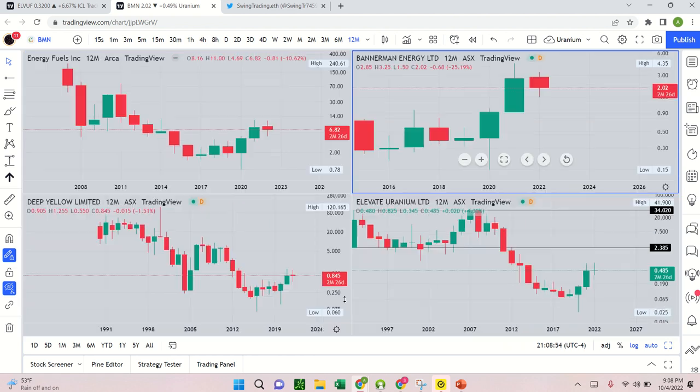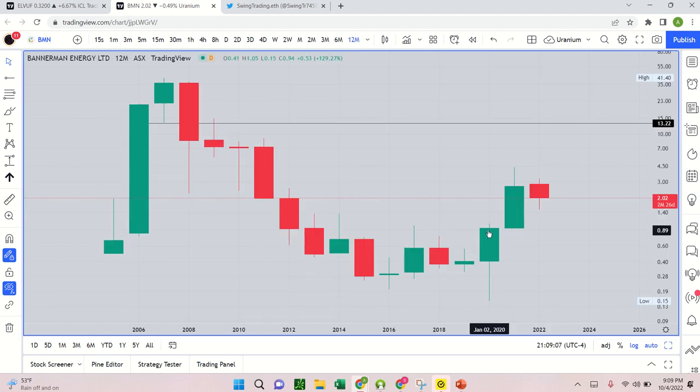In the same way, just to be clear, the Elevate chart, same idea. Massive bullish outside candle for 2020, and this is the same pattern you'll see for all uranium, right? And so we now have good follow through, and now we're just sitting here in a red inside year, right? So we had a high at 3.25 and a low at $1.50, right? And so in this case, the swing high was triggered when we went below $13, right? And so you imagine that level is going to be significant to the upside.